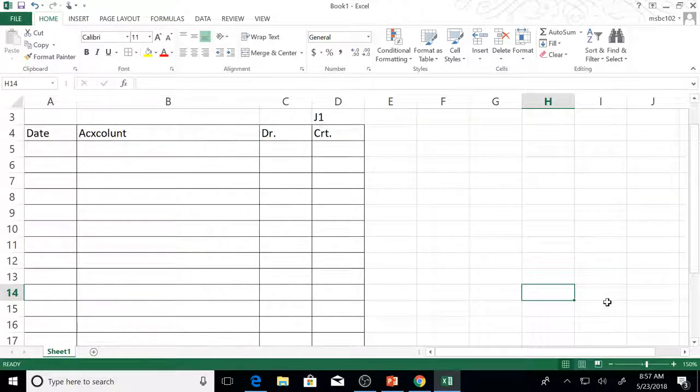Why are you looking there? I want you to say it from your nose, not from the book. Right here, I had to go back. You know what I'm saying? The two accounts are cash and capital. Which cash is it? Asset, debit. It's not your personal cash, it's the business cash.